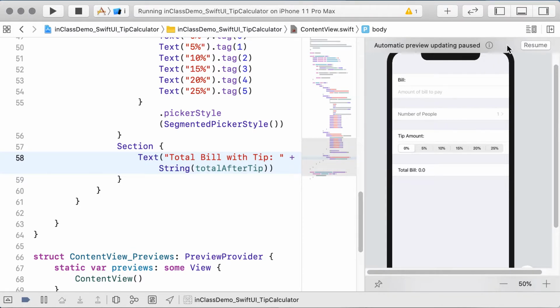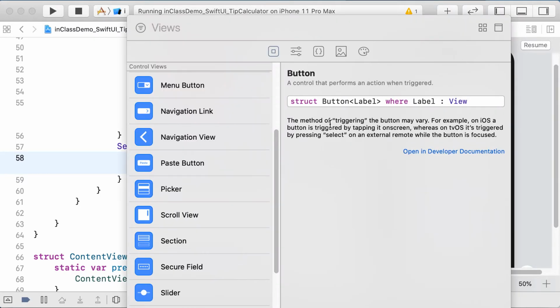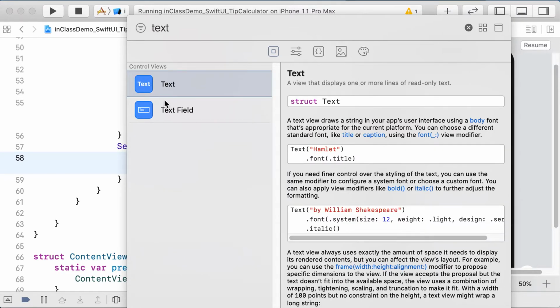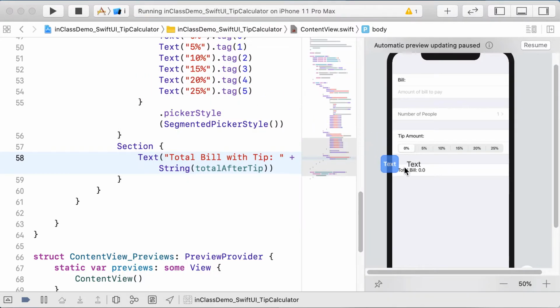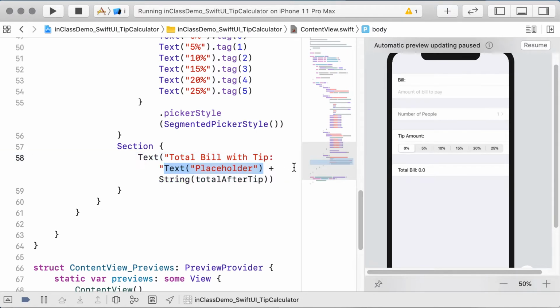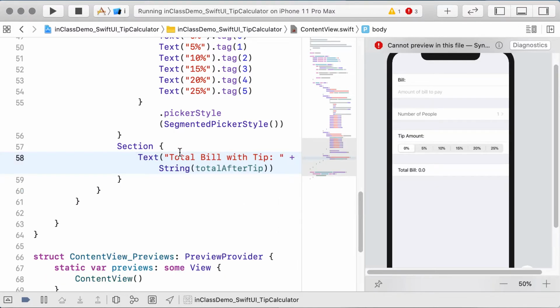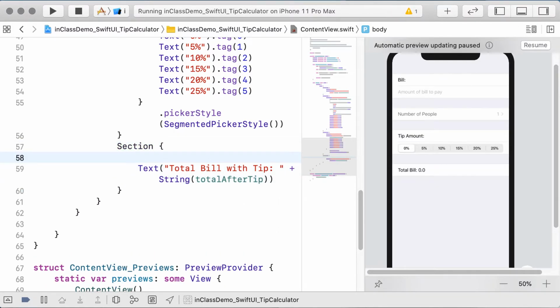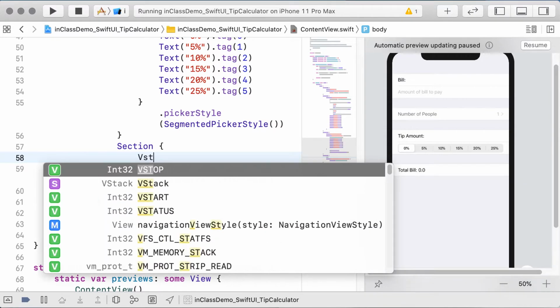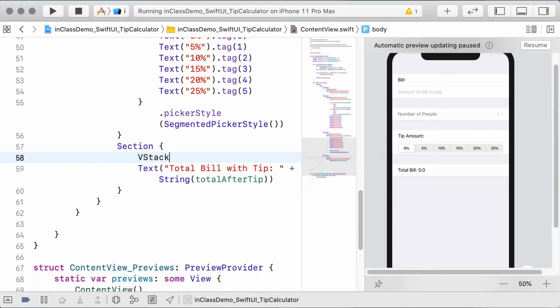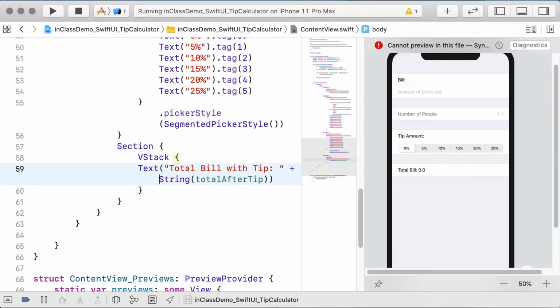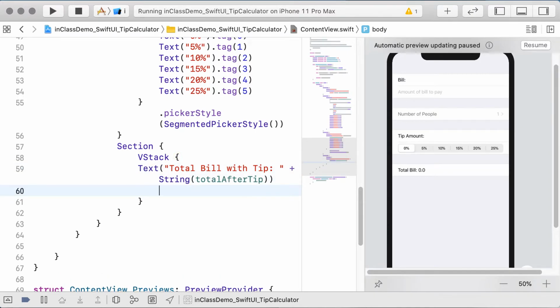Then I'm going to create another text field down there inside of the same section. It's not going to like that, so first I'm going to create a V stack in order to put these things together. Then I'm going to put a text in there.